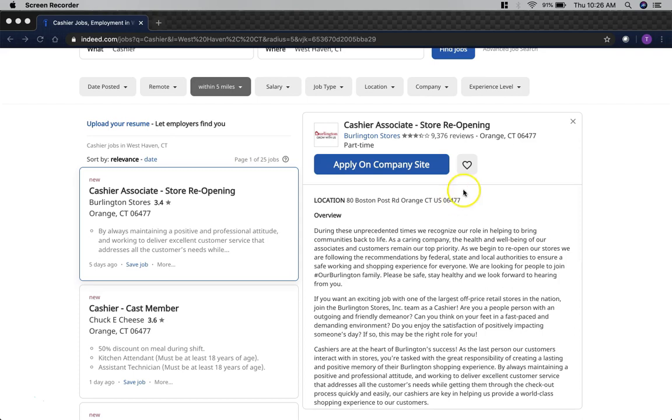If you have an account, you can also at this point click on this heart icon here. This will save the job to a list of saved jobs that Indeed remembers for you. This is useful if you don't feel like applying for it today, but you are interested and you want to come back another time without having to redo your search entirely. You could also use this if maybe you're just not sure yet and you want to do some research on the company before you apply for it. Whatever your reason is, it's just so you can find it more easily later on.